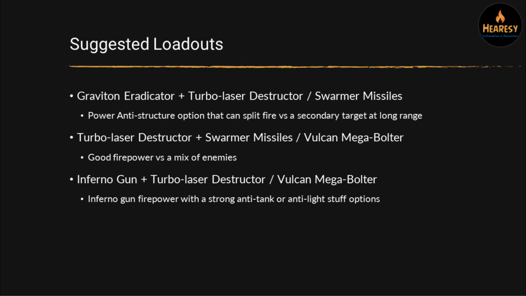And likewise, I think you can do something similar with the Inferno Gun. So the Inferno Gun being the sort of main feature, showy part of this Warhound. You're going to be trying to get close to really leverage that great weapon. But as you're closing, you've got some of that alternative firepower in the Laser Destructor or the Mega Bolter to use. And if you do want to split fire, the Inferno Gun can fire at a building full of stuff that's close to you, and the other gun can fire at something else that's a bit further away. And I think that's also a pretty viable setup.